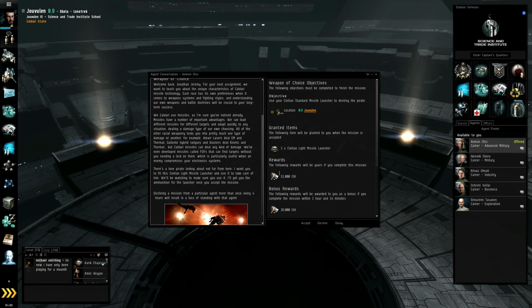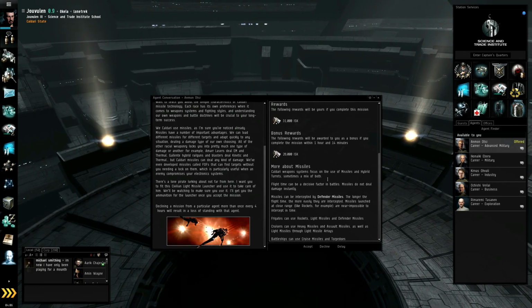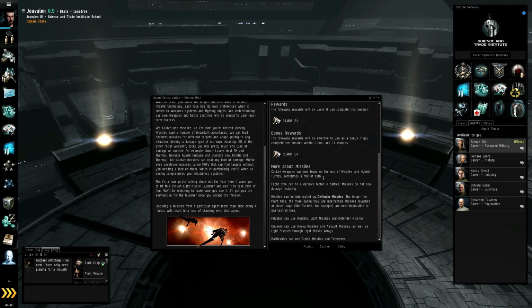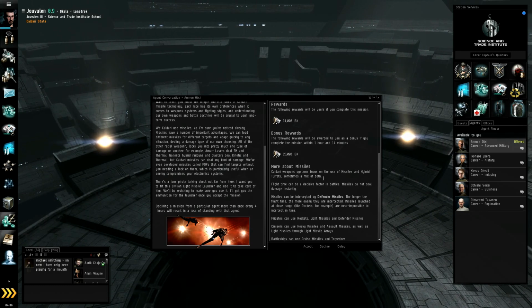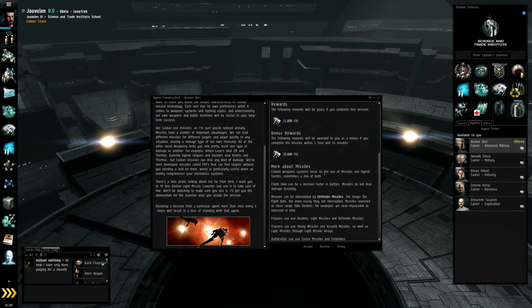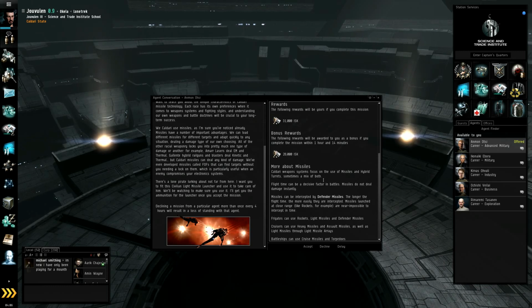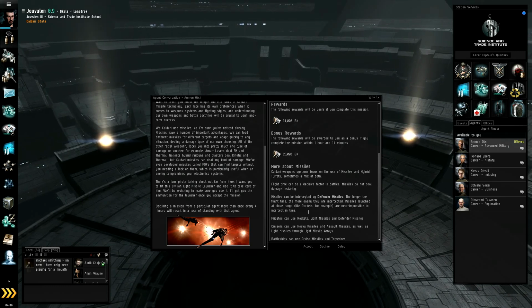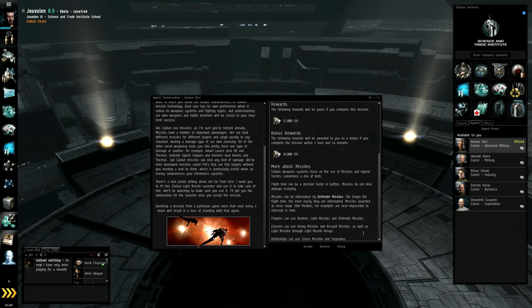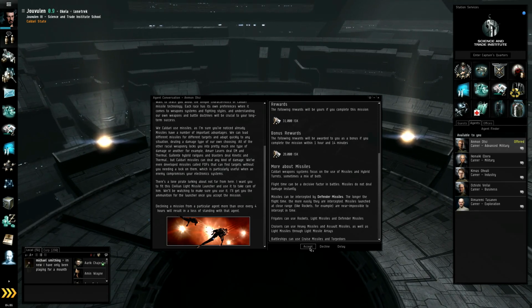So we have to use this missile launcher, and okay. Caldari weapon systems focus on the use of missiles and hybrid turrets, sometimes a mix of both. Flight time can be a decisive factor in battles. Missiles do not deal damage instantly. Missiles can be intercepted by defender missiles. The longer the flight time, the more easily they are intercepted. Missiles launched at close range, like rockets for example, are near impossible to intercept in time. Frigates can use rockets, light missiles, and defender missiles. Cruisers can use heavy missiles and assault missiles, as well as light missiles through light missile arrays. Battleships can use cruise missiles and torpedoes.